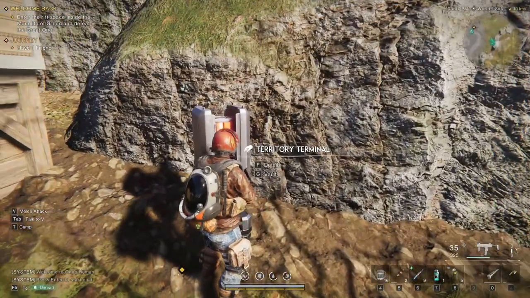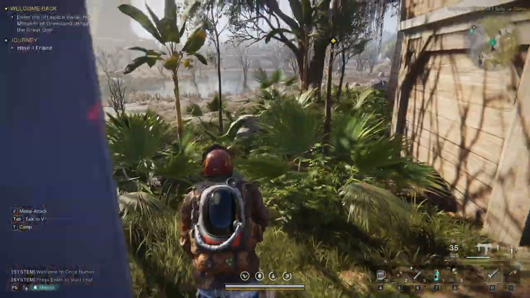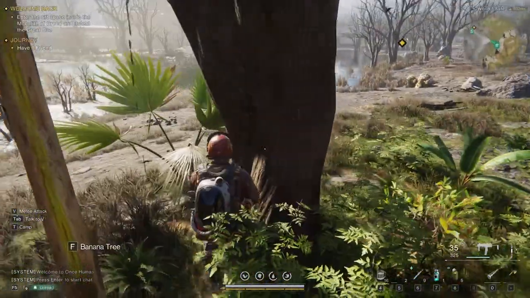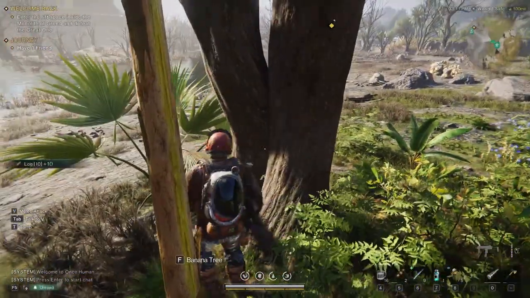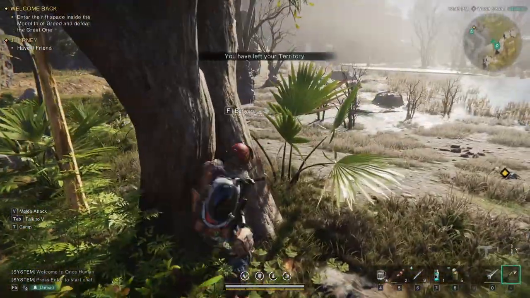Let's have a look at my territory terminal first. Yeah, I've got nothing there. Well, let's go for this one. I find you get more wood with these trees. Not the banana tree, the other one. The banyan tree.